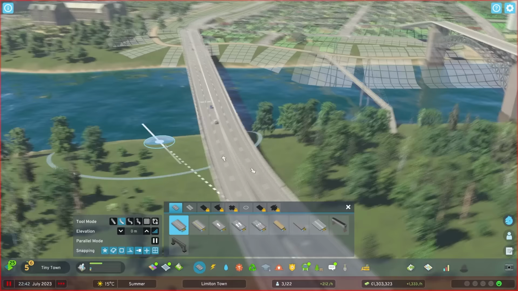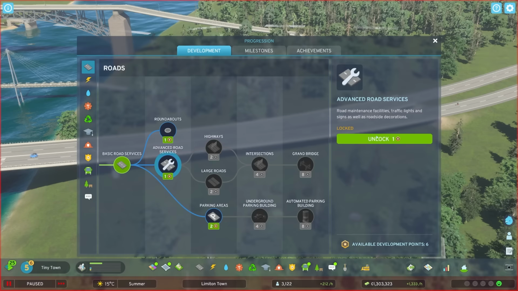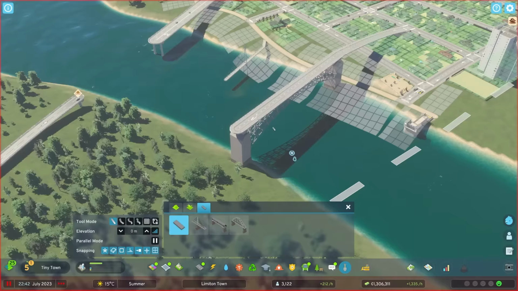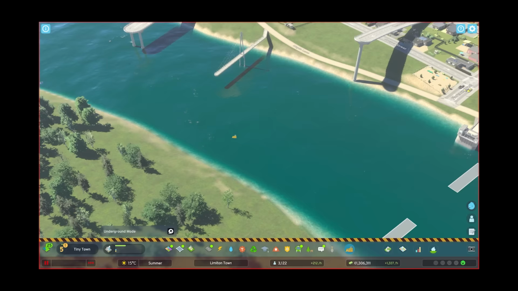All right, the thing is, I need to move this highway out the way, but I haven't unlocked highways yet. Do I have the points? I got 6 points. I think I can do it. So advanced service roads. Yes, there's the highways unlocked, which means I can delete this road. Oh, I can't actually delete that. It exceeds city limits. Okay, don't have a go at me, everyone in chat, but I got to do the architect thing and delete this bridge. I know. It's only temporary though. Don't worry.